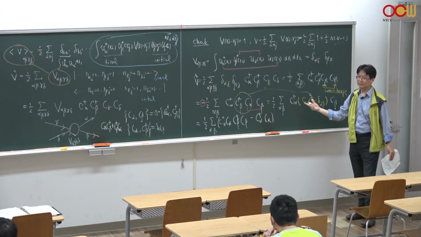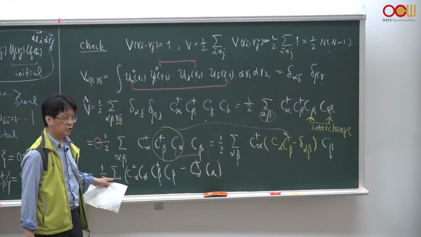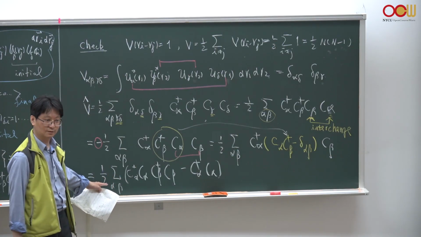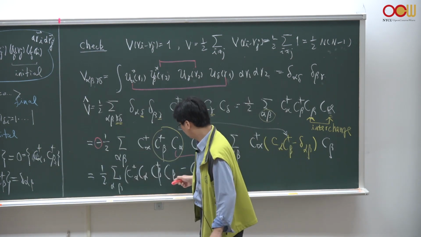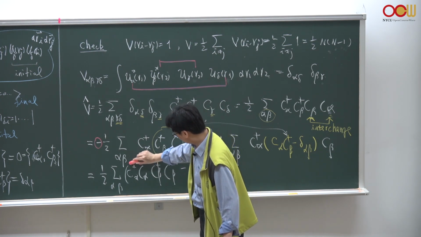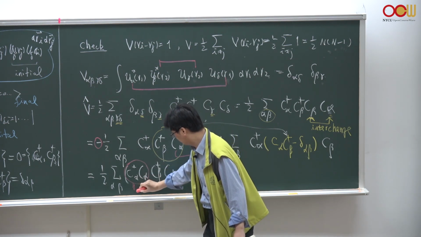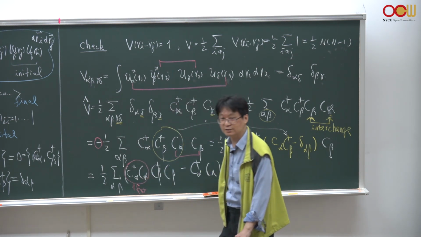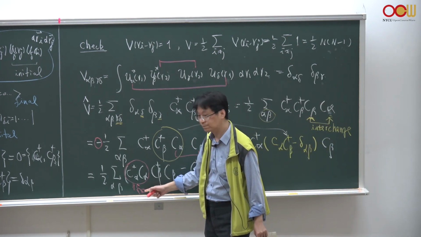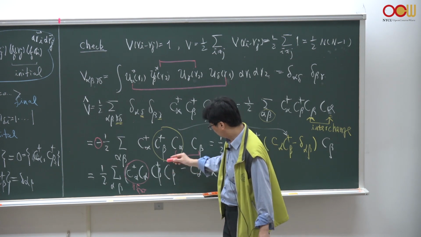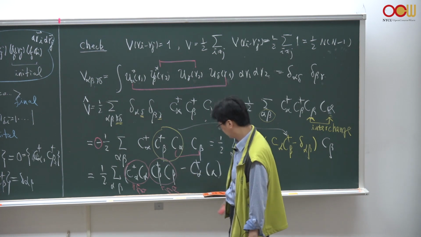Okay, I can simply spell out those two terms and sum over alpha and beta for each of these two terms separately, right? So let's sum over the first term. What do you see for these four operators? These four operators are in perfect ordering because I can define the occupation number operator. Remember that C dagger alpha C alpha is nothing but the number operator for the state alpha, and likewise I can define an operator for beta.